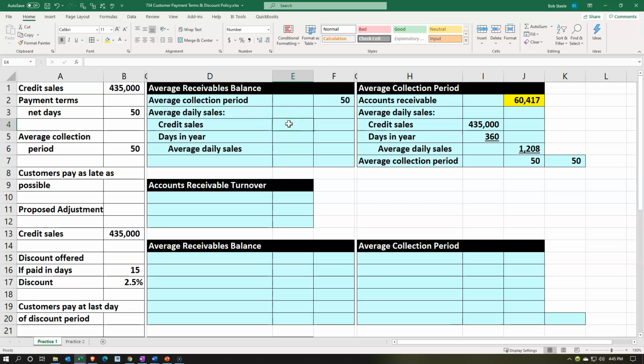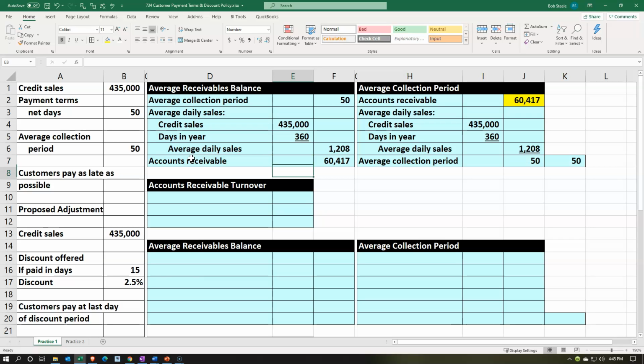And then I can say, all right, well, the credit sales is going to be the same thing. It's going to be the 435. We're going to say this is going to be equal to 12 months times 30 days, or 360 days. Home tab, font group, underline. Doing the math, we're going to say this is 435 divided by the 360 gives us the average daily sales, 1,208. And that'll give us then what we're looking for, which is basically the accounts receivable, which will then be equal to the 50 times the average daily sales. And we get once again the 60,417.